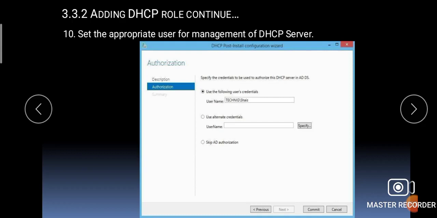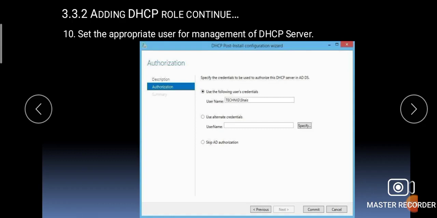Next, set the appropriate user for management of the DHCP server. Here you set the appropriate user, any authorized person for the management. Use the following user credentials, give the username, and then click the Commit button.